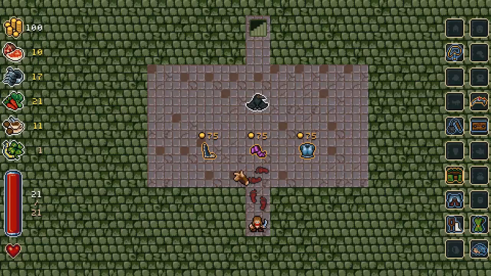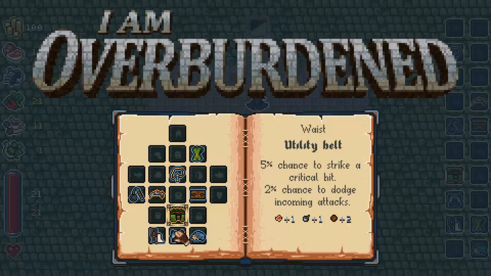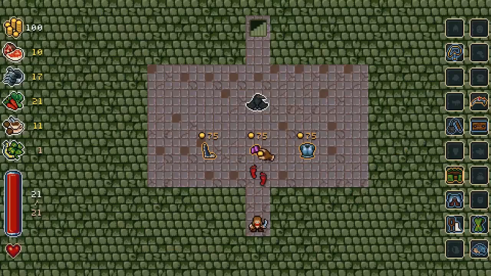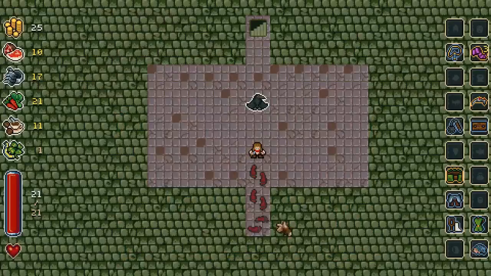Because I really don't want to pay 75 gold to then have it replace one of these items. I'm not going to buy something like a chest plate when it might get in the way of that. I don't know what this is. It looks like a scarf. Have I got any neck things? That's a mana vial. It's a utility belt. Pants. Yeah, so I'm going to try this. Don't say its name three times. See, I should recognize that one. Seen that before. That saves me from three deadly hits, but don't bank it the third time.